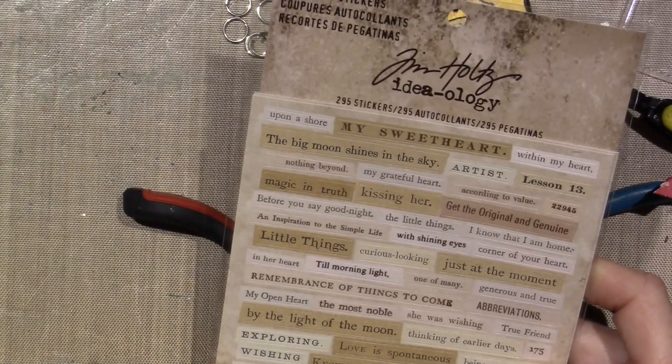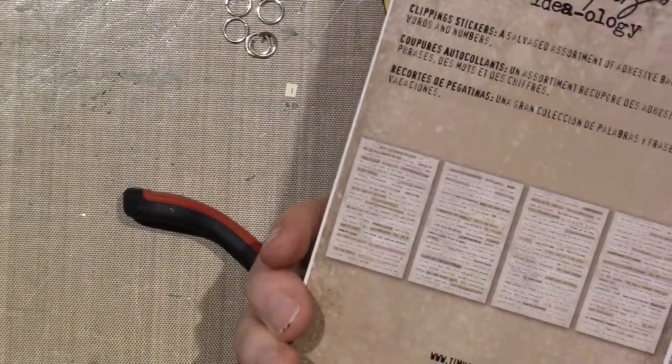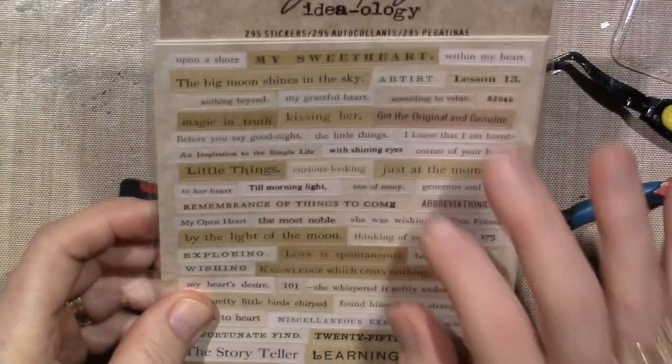And then I got this too, the Ideology. These are stickers, clippings stickers. I hadn't seen these before. These are by Tim Holtz, and there's four sheets worth of them, and they say a lot of cool things. So I thought these could just inspire an ATC.